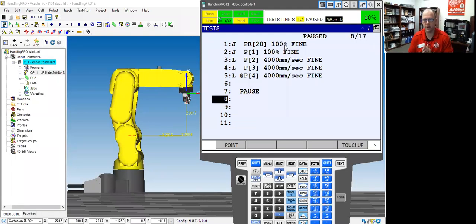So here's a quick video on how we do offsets in a Fanuc controller. I have a simple program set up, and I'm going to walk you through it from start to finish. But basically, here's the program that I have.